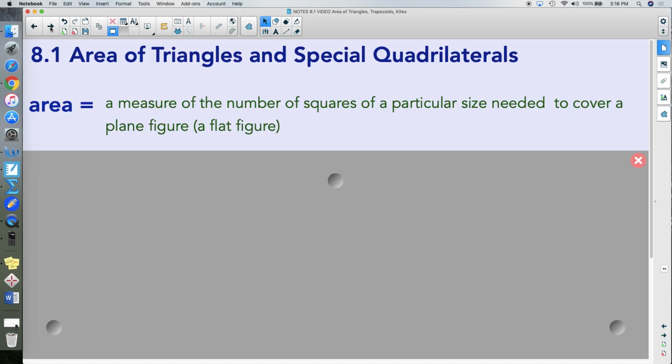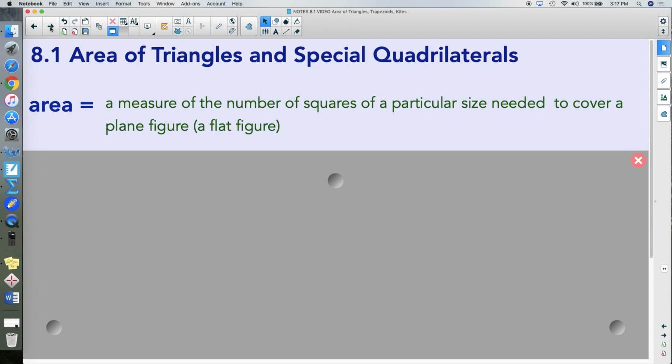So when we start talking about area in this chapter, we should probably have a reasonable and agreed upon definition for it. Area is a measurement, just as height and lengths and things like that are, but it's a measure of the number of squares of a certain size needed to cover a flat figure. So when you look on the floor and you see square tiles covering the entire flat floor, we could get the area of the floor by simply adding up the number of squares, including adding parts and counting those, to get the area of the floor.